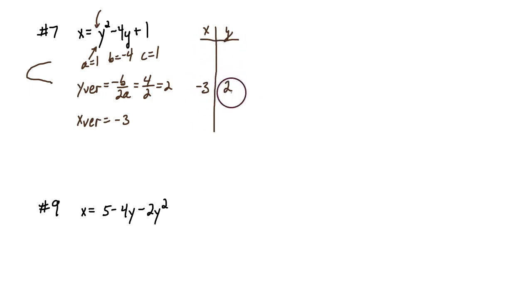In what column will we put some numbers in right now? In column Y. So going backwards, it goes 1, then 0, and going forward from 2, it goes 3 and then 4. Now let's substitute some of these numbers in. I'm going to put in the 1. So 1 squared makes 1. 1 take away 4 is -3, and -3 plus 1 is -2. And this will be -2 also. Now fill in 0. This is 0, this is 0, and then you just have plus 1 left. So this is 1, and this is 1.